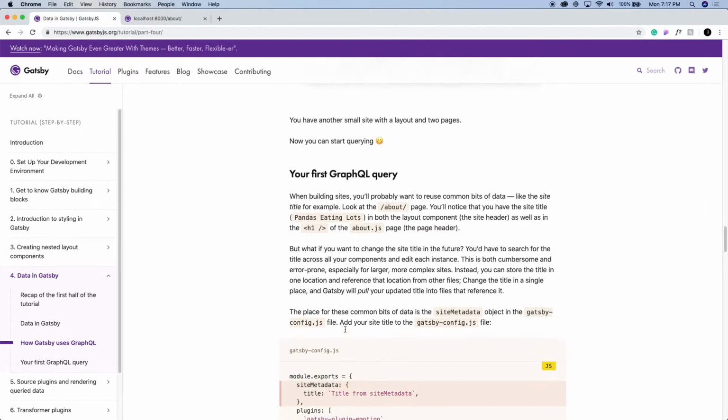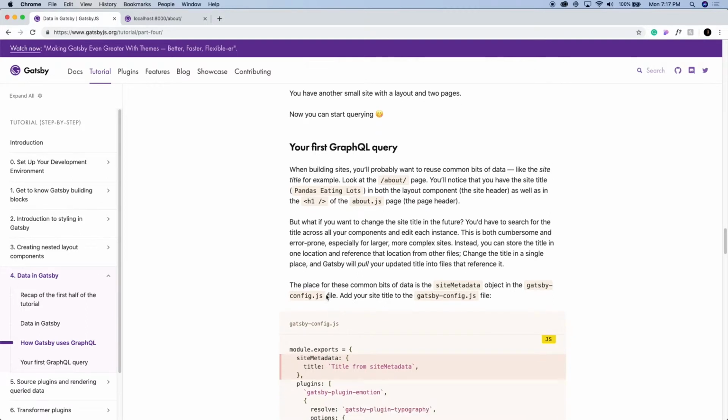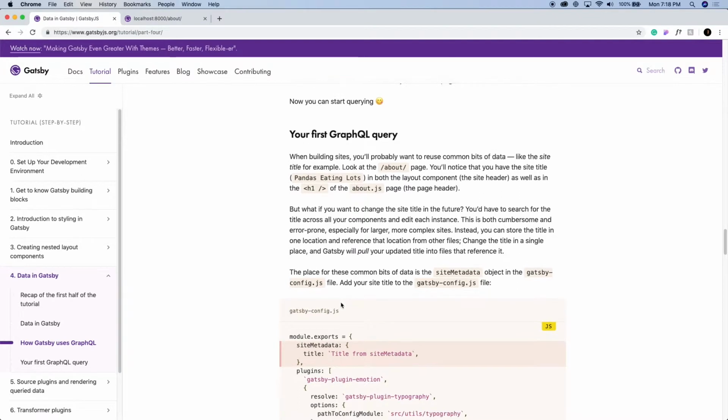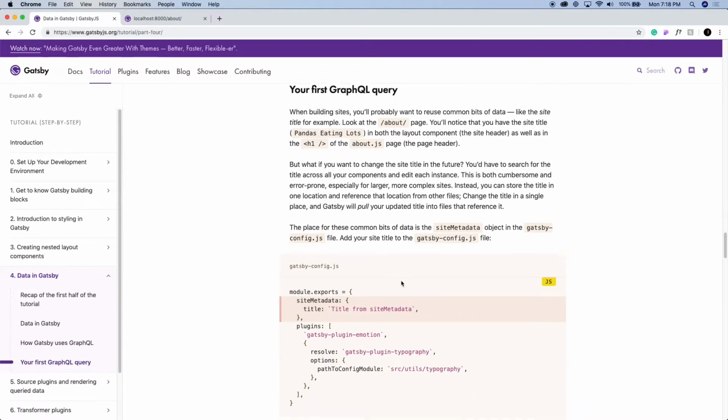All right. But what if we want to change the site title in the future? You'd have to search for the title across all of your components and edit each instance, which obviously takes a lot of time. So anyways, the place for these common bits of data is the siteMetadata object in the gatsby-config.js file. So add your site title to gatsby-config.js.